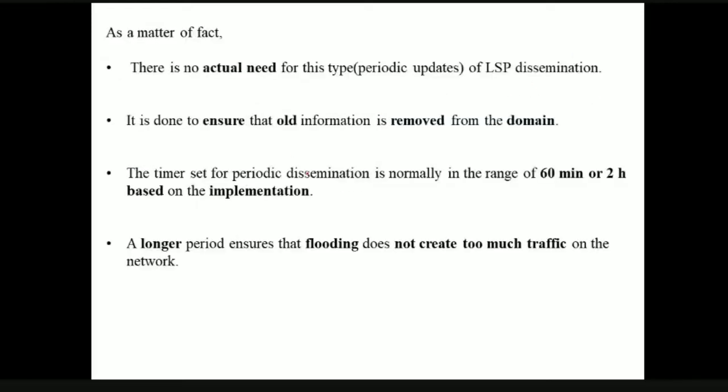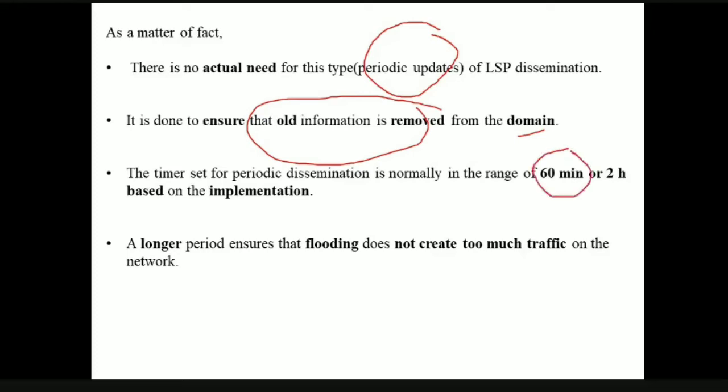Okay. Now, finally, for this link state routing algorithm, the periodic updates of LSPs are actually not needed. They are only done to ensure that old information is removed from the domain, because we said that the complete information about the topology will be there with every node. So at that moment, these periodic updates are not needed. But why are we using them? To ensure that old information is not present in the domain. Here the timer is set within the range of 60 minutes to 2 hours.